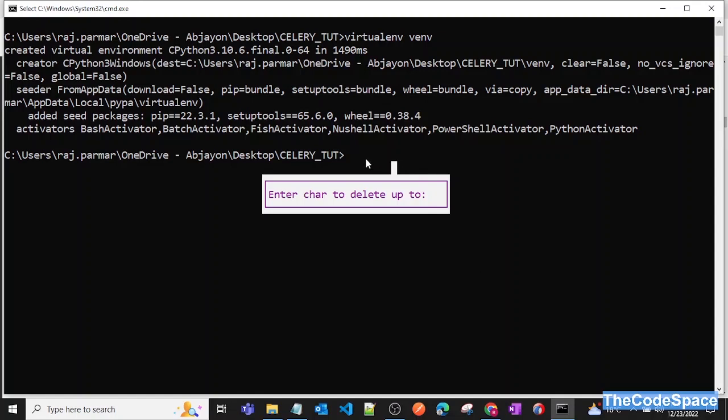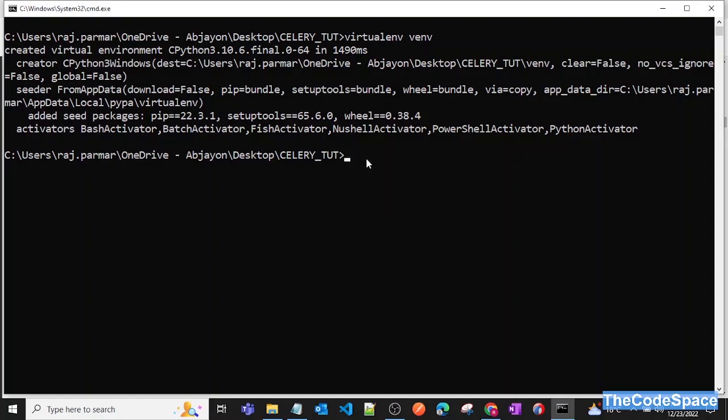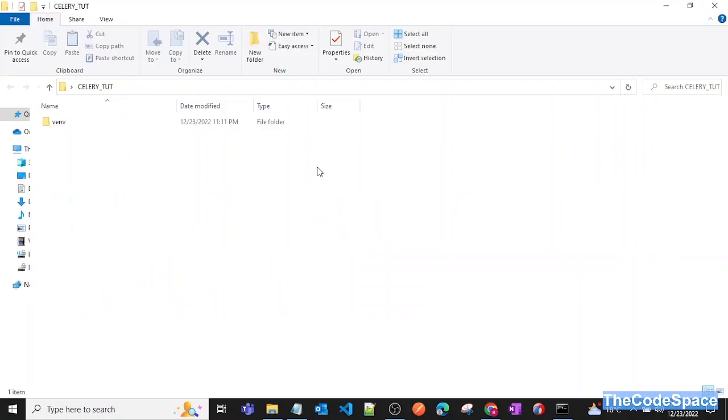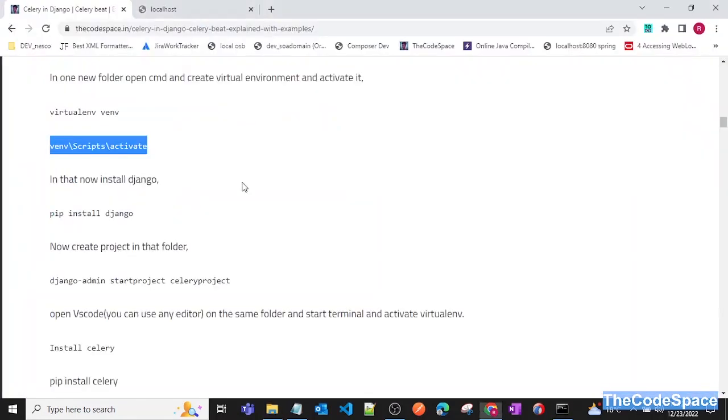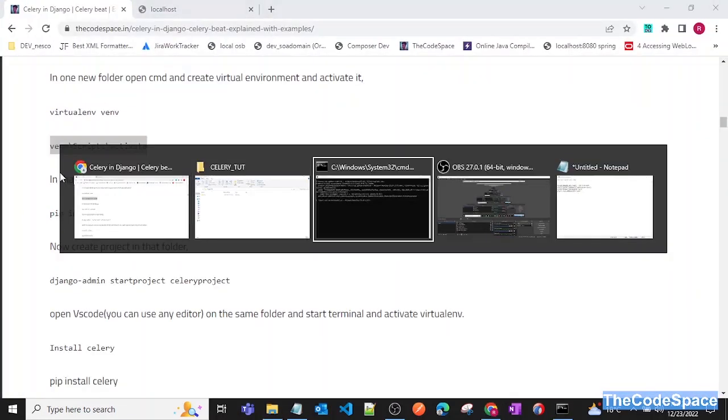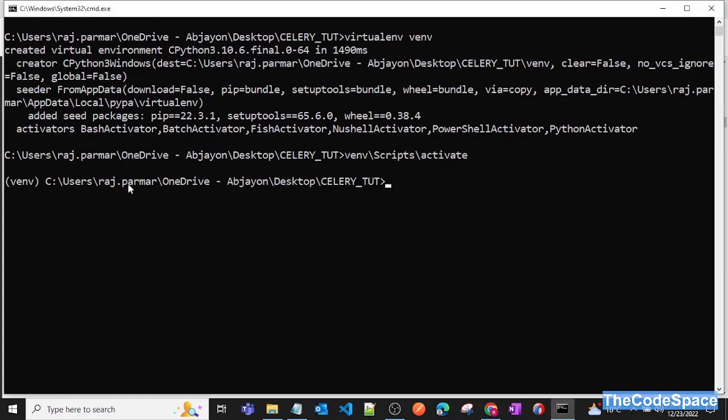As you can see, our virtual environment got created. Now we will work in this virtual environment. Before that we need to activate it, so we'll pass this command. As you can see, we are in our virtual environment.